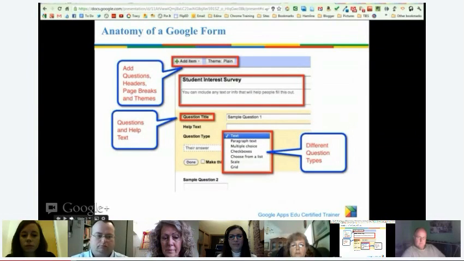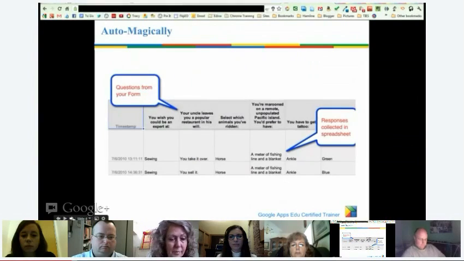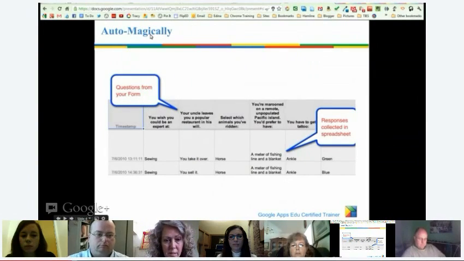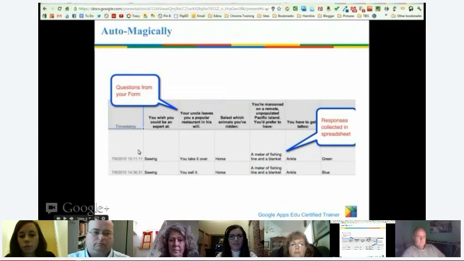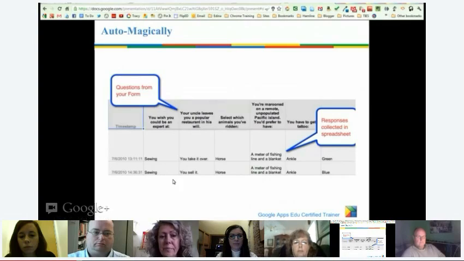Once you have a form built with the questions, you can drag and drop and organize all around. One of the words that I really like to use is "automagically" when we talk about Google Forms, because when I create a Google form, I am in the edit mode, but what actually happens is a live form is created, and then automagically the spreadsheet is created, and the spreadsheet has the questions as titles to the columns, and then as people fill out your form, a row is created based on the answers.